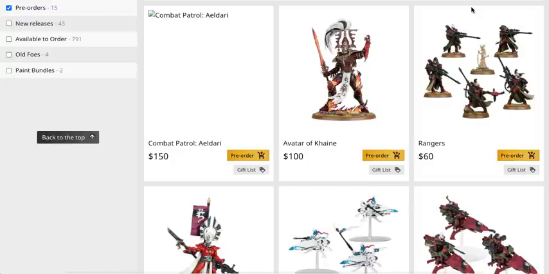But we know that is a Farseer, a Wraithlord, 6 Windriders, 10 of the new Guardians, and it's $150 for that one. Then we have the brand new Avatar with multiple weapon and head options available, coming in at a very nice competitive price as far as Games Workshop miniatures goes, for $100.